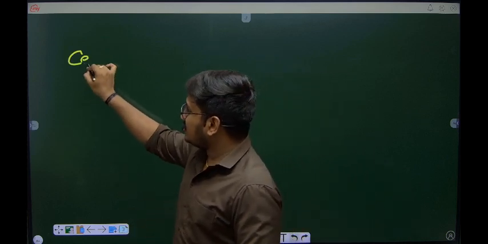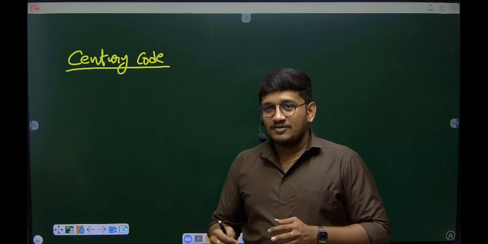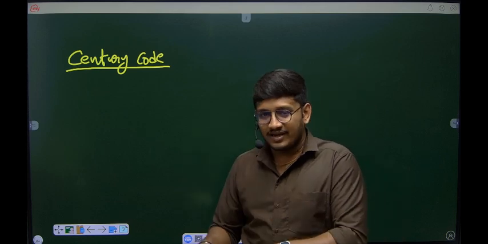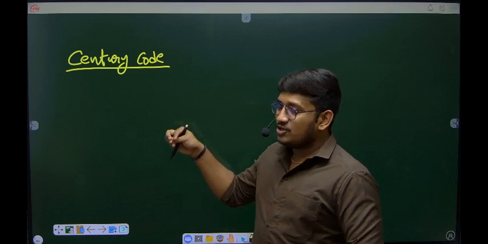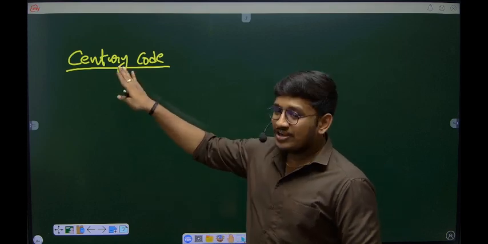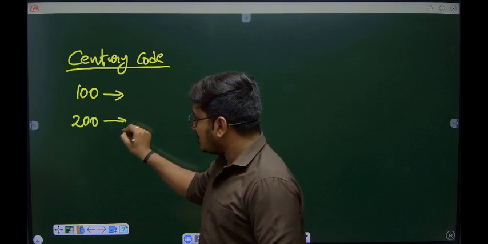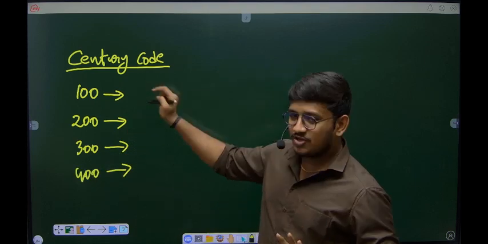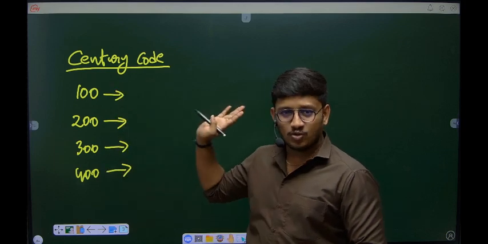Let me talk about century code, guys. One more important point: there are a few videos or things we can gain from YouTube or Google, and depending on the faculty they may use different approaches, but our approach is a little unique. So if you follow this, you will benefit more, and it will be faster while giving answers. When we are talking about century code, century means 100. So 100, 200, 300 and 400. You need to remember just 4 numbers as a century code, not more than that. I will not give you a lot of numbers to confuse you, just 4 numbers. It is very easy, guys.